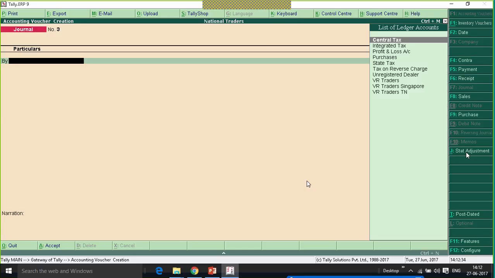So these three adjustment entries, the adjustment entry for increasing the tax liability, later making the payment to the tax department, and the adjustment entry for increasing the input tax credit, will be common for the purchase from unregistered dealers, import of goods and import of services. All these three transactions will be part of reverse charge transactions. The supplier will not collect tax. As a registered dealer, we have to raise the liability, make the payment to the department and take the credit of the tax paid amount.